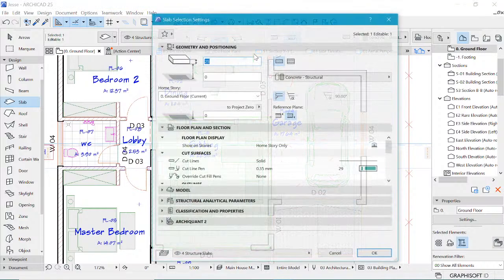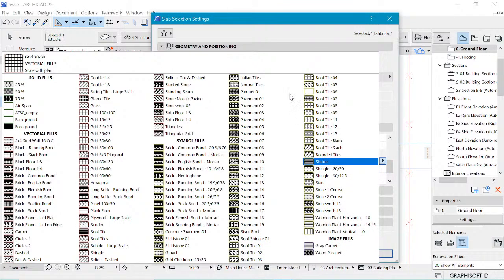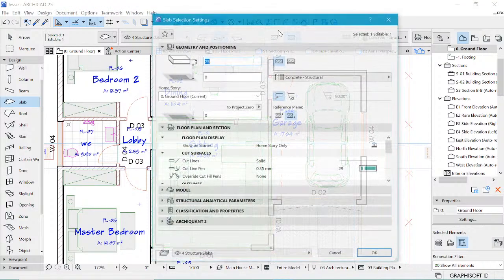Now we have this as the override, which is on top of this thing here, and you can as well change this to whatever material that you want here in the floor plan. If you go in the cover fill, now because we want to change everything, I'd like to use something else.